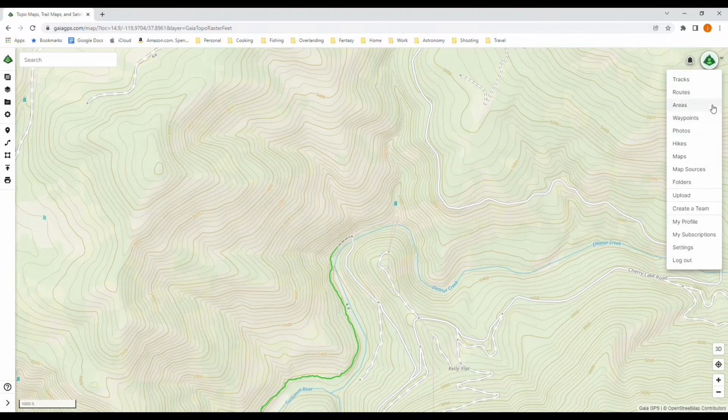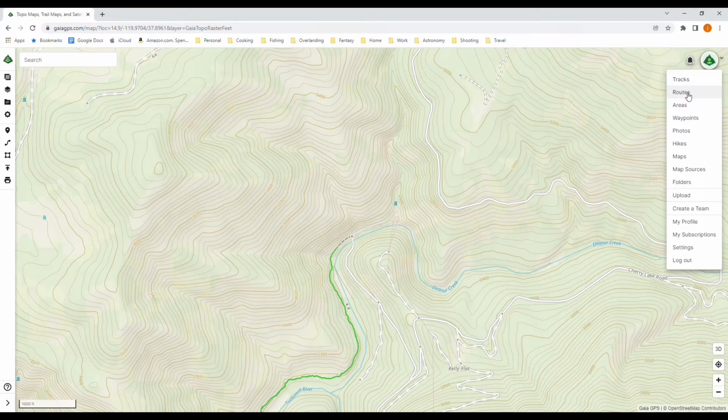So real quick, from a glossary standpoint, just so you understand what the terminology is and what they mean within the Gaia world, or even just outside in general, overlanding tracks are going to be recorded trips that you've made. So once you actually go out and record one of your trips and save it within Gaia, it's going to show up as a track. Routes are going to be trips or routes that you have planned and laid out within the Gaia app, and I'll show you how to do that.